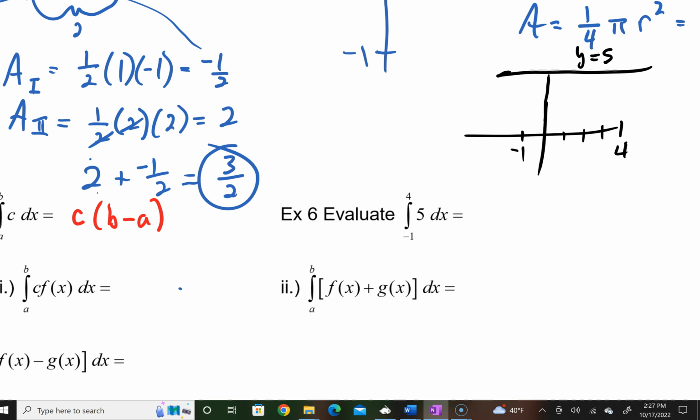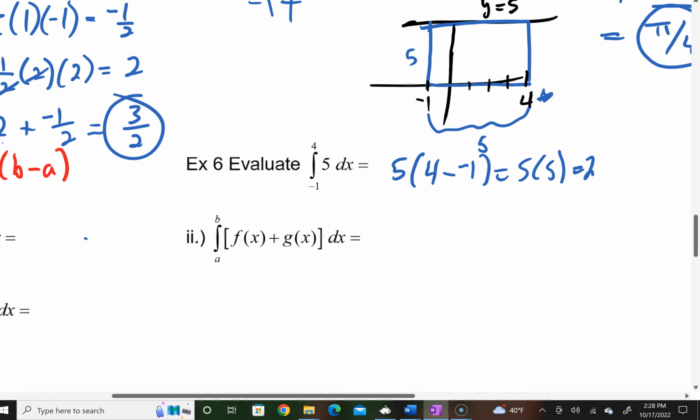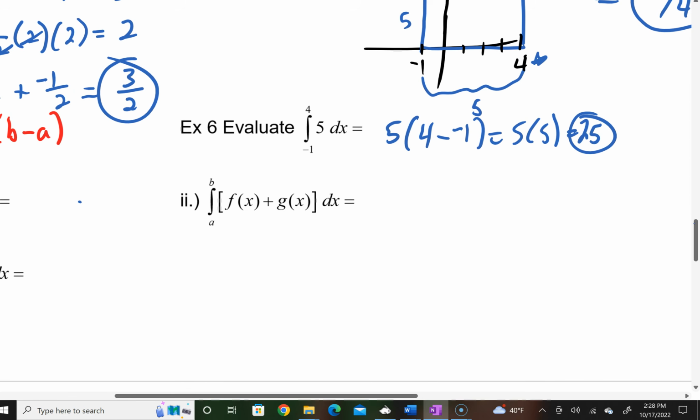You could say, well, hey, I need to find my area. By the way, next time we'll have probably a very different approach to look at that. Well, how far is it from -1 to 4? Well, 5, end number, b minus a, so to speak. 4 minus -1, that's a 5. Look at that. The height here is 5. That's actually a square. Look at that. But following this template, it's 5 times 4 minus -1. That's 5 times 5 is 25. Okay? So hopefully that's making some sense for you.